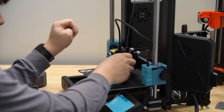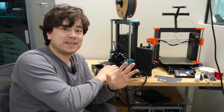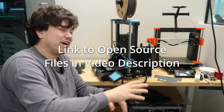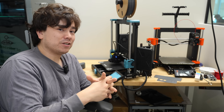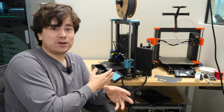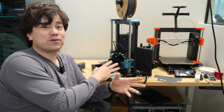This machine scores bonus points for modability, which a lot of manufacturers aren't prioritizing anymore. When it launches, all the files will be open-sourced — anyone can download the CAD files and Klipper config and turn this into whatever machine they want. It has a lot of the advantages of a kit printer where it's moddable and open source, but you're also saving time and money by starting with a base platform like this.